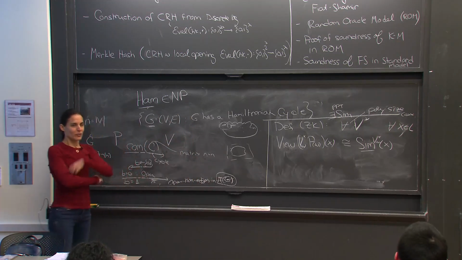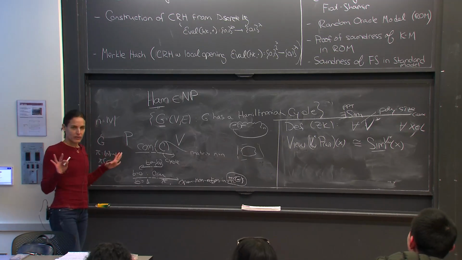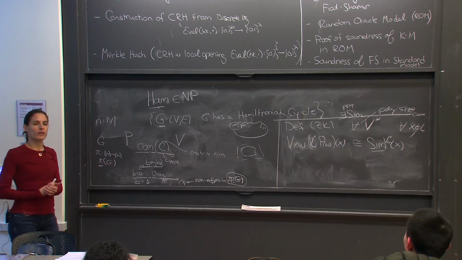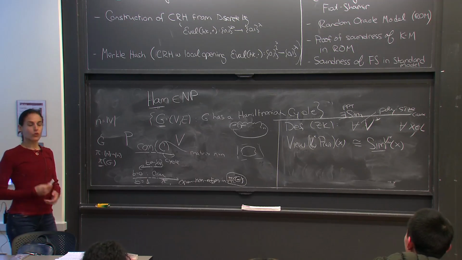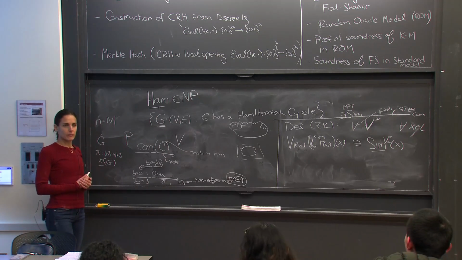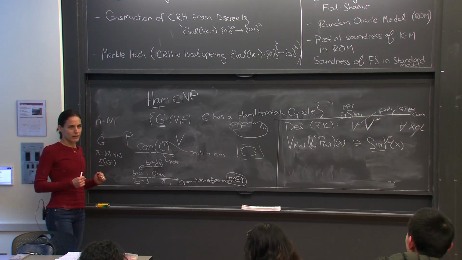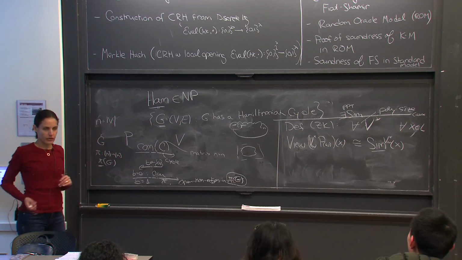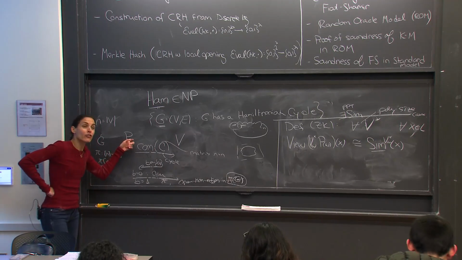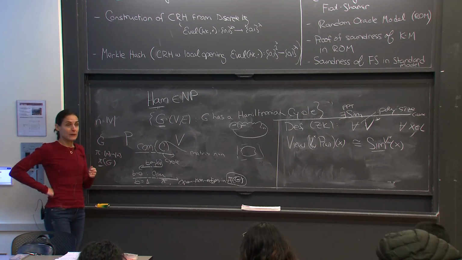So the question was, we just proved soundness, that if X is not in the language, on one of the answers you'll fail. But actually, doesn't this protocol give you something stronger? The answer is yes. So what do we mean by something stronger? Let's say G does have a Hamiltonian cycle. If you succeed, let's say with probability 1, or with more than half, this protocol tells us not only that G has a Hamiltonian cycle, it means that P must know the cycle. You can actually extract the cycle from P. And the answer is yes, you can.